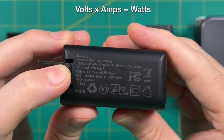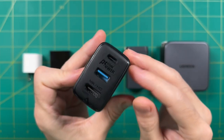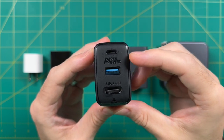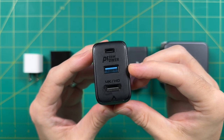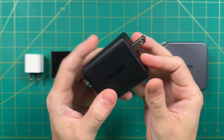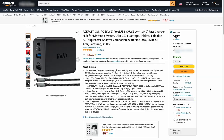It also has a USB-C port capable of giving out 60 watts — 20 volts and 3 amps. So in addition to being able to charge your typical retro handheld, it can also charge something capable of fast charging. The other thing I really like about it is that it is also capable of HDMI out, so it can be used as a charging solution but also as a dock if you have a device that gives video out via USB-C — something like the Nintendo Switch or a handheld PC.